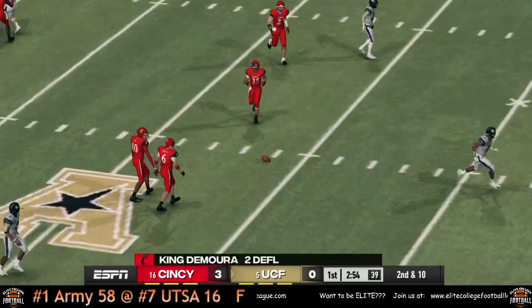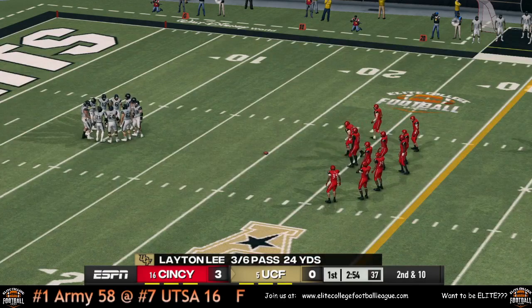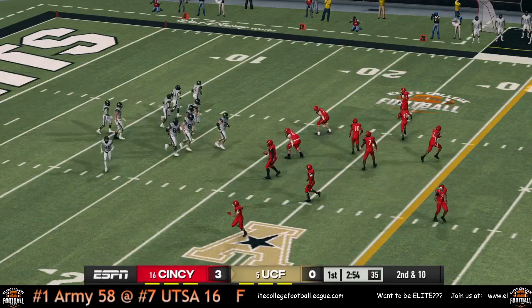Quick throw, almost intercepted. Jackson, the intended receiver on the play. That makes it second down from their own 20-yard line.